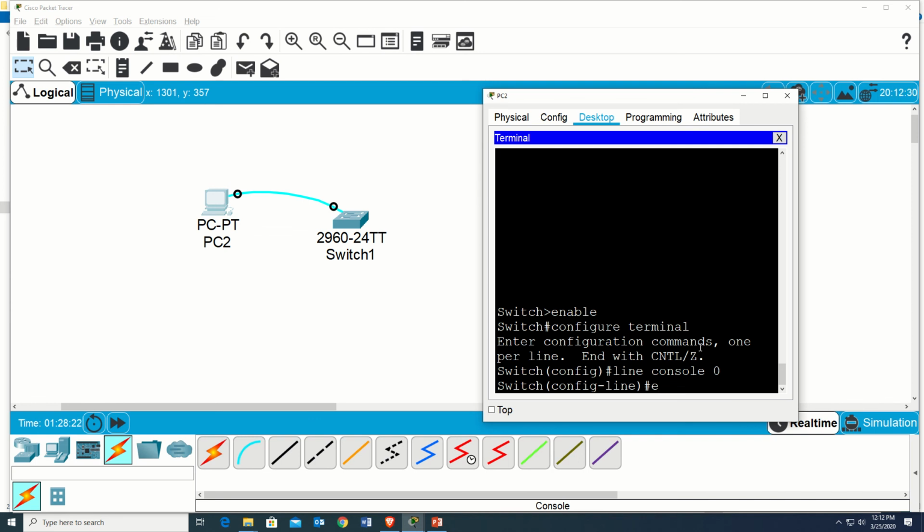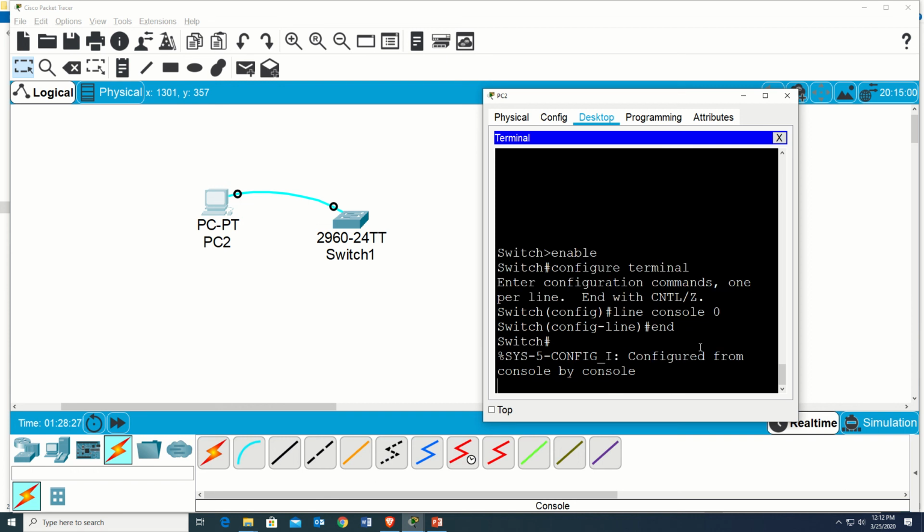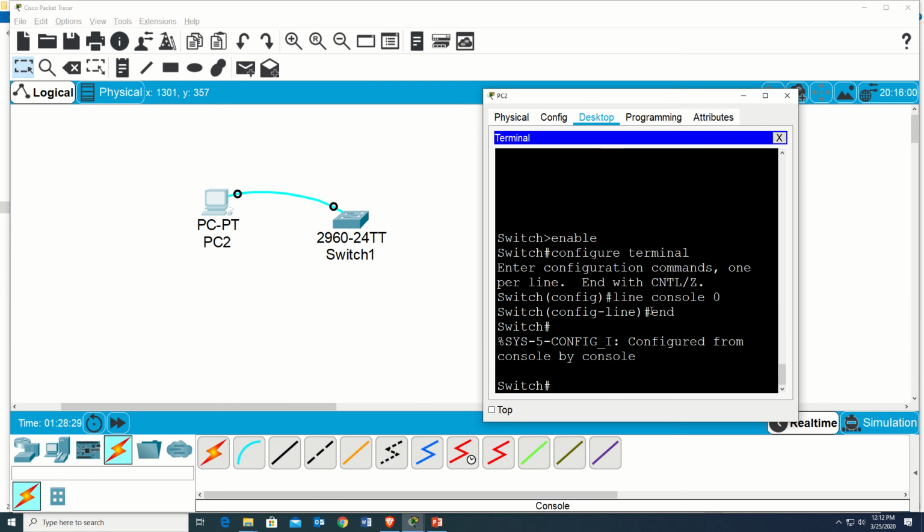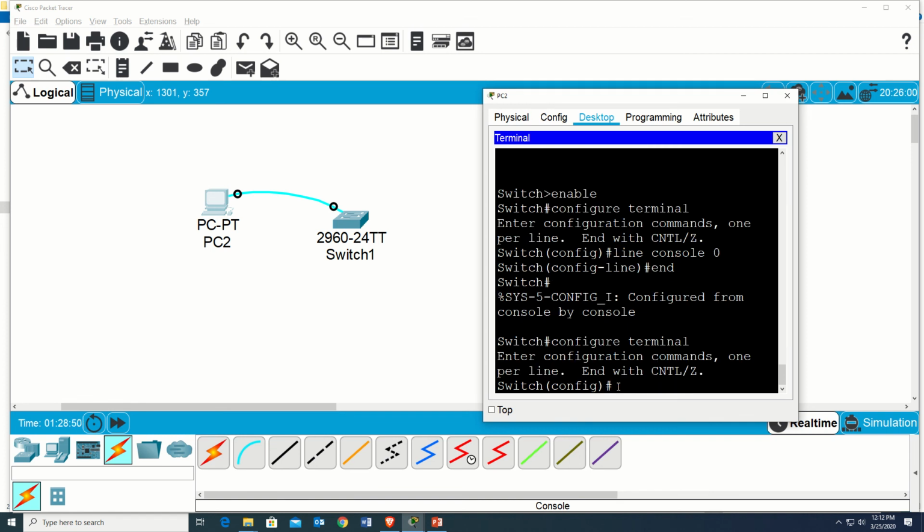There is another way to exit. There is another command which you can try, which is the end command. When I type the end command, you can see that directly, instead of using exit, I can use the end command, and you will go to level 2 directly, which is the privilege-exec mode. So this command also you can try. Whichever level you are in, whether you are in the configure mode or the line console mode, you can type the end command anywhere, and you will directly go to level 2, the enable mode or the privilege-exec mode.